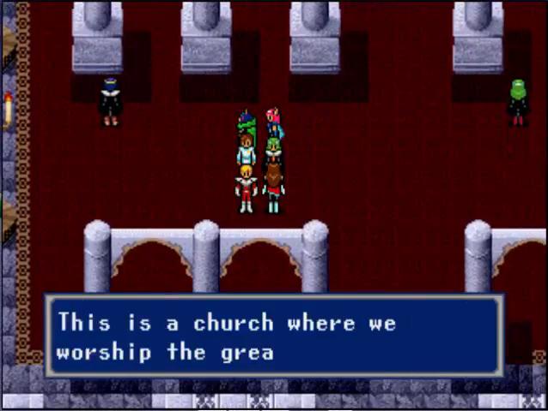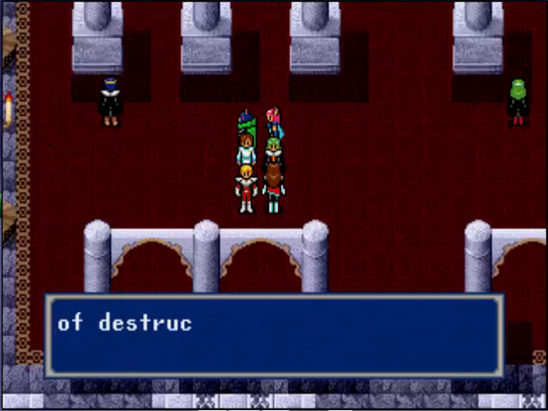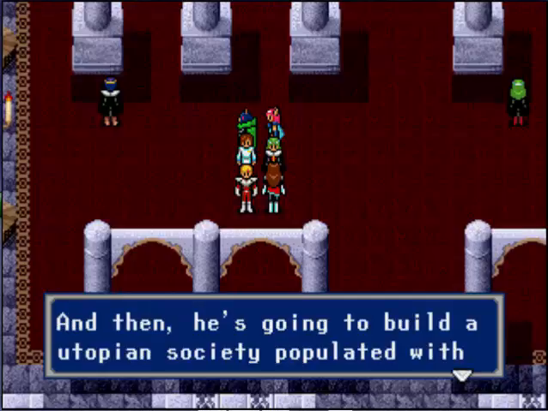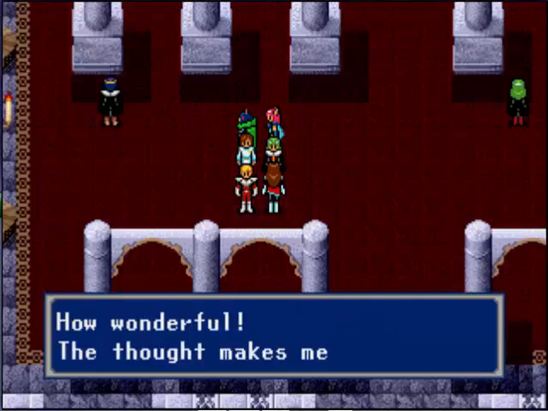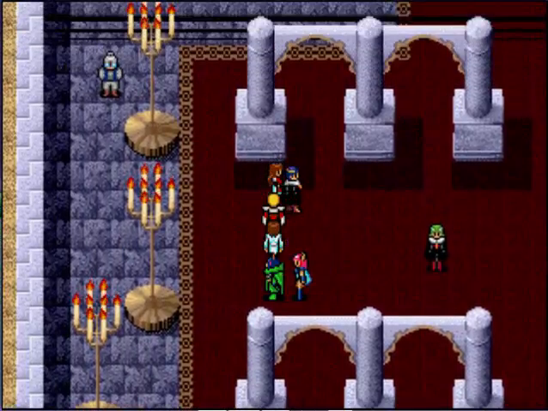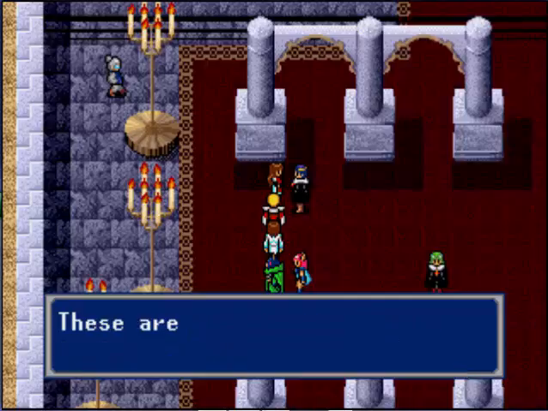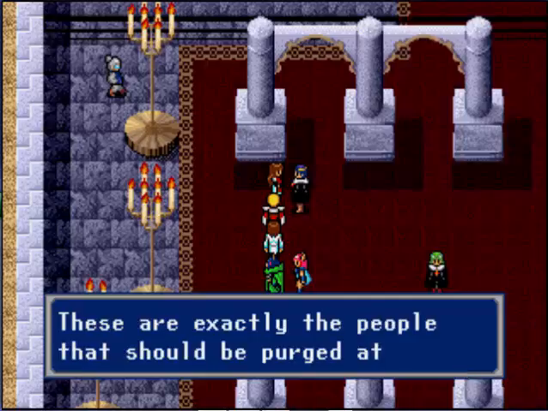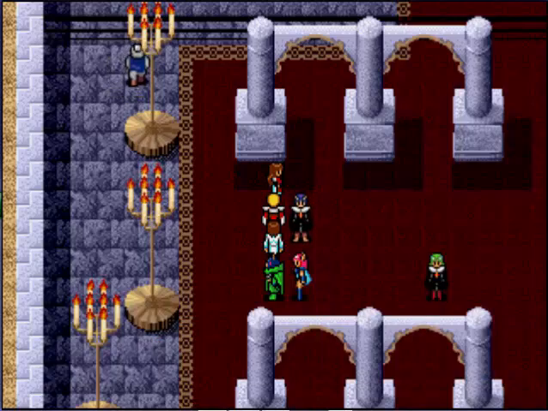This is a church where we worship the great CEO. Oh. CEO says he's going to cleanse this soiled land with the fires of destruction. And then he's going to build a utopian society populated with only the finest citizens. How wonderful! The thought makes me tingle. That's nice. Those ignorant masses living in idleness. These are exactly the people that should be purged at the hands of Zeo. Wow.